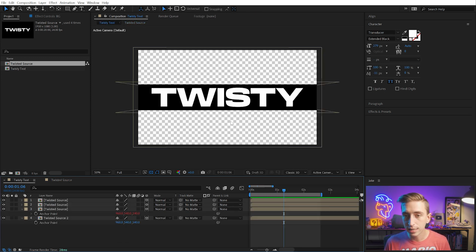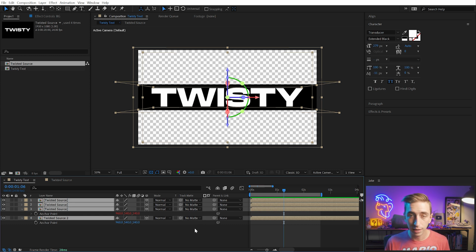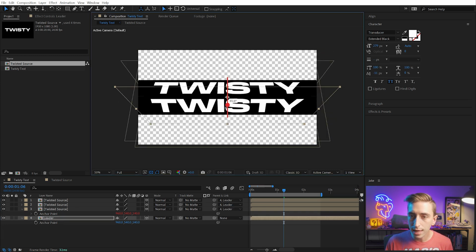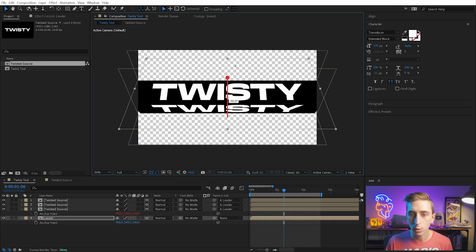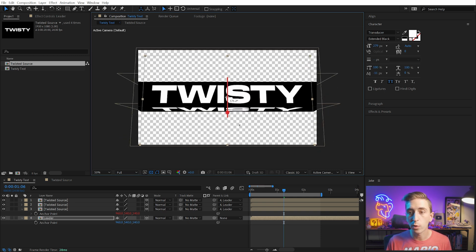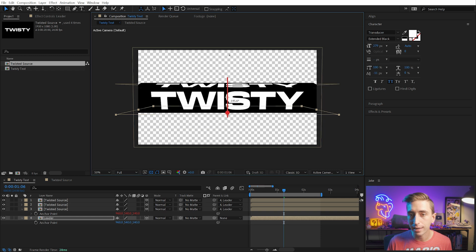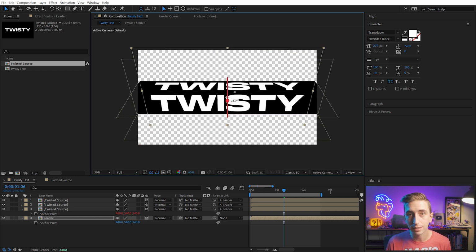and that should fill in all of the transparency that we had in this main comp, and now I can just parent all of these layers. If I select all of them with Control or Command A and then use my parent pick whip to grab that first layer, why don't we name this leader? I can rotate that and all of these layers are going to rotate with it and it now looks like a 3D rectangle. So that's really cool. That's exactly what I needed to hide all that transparency and give this convincing 3D look.